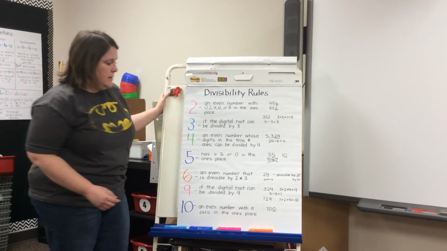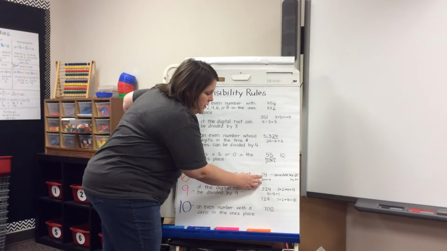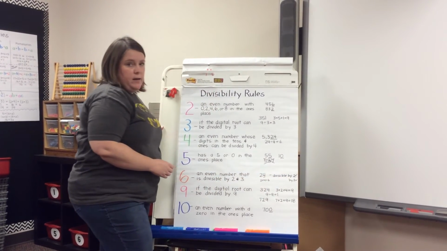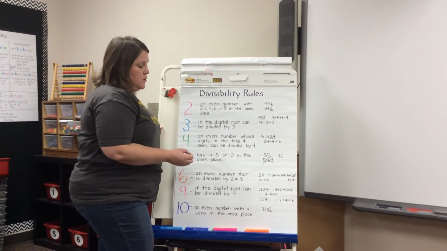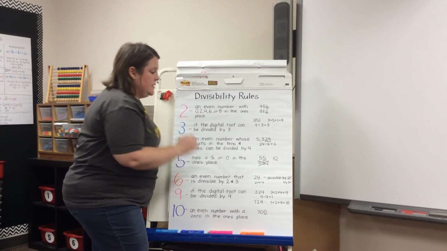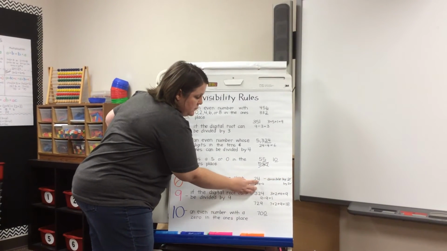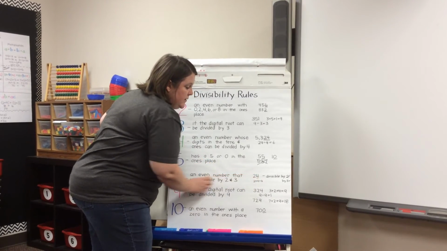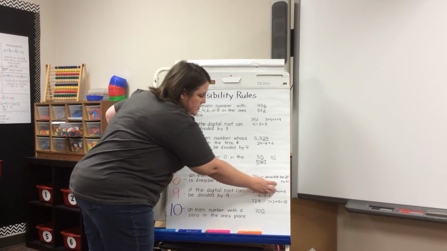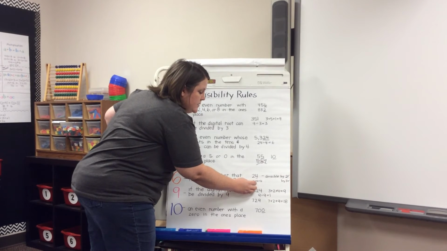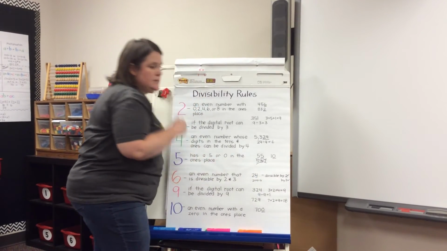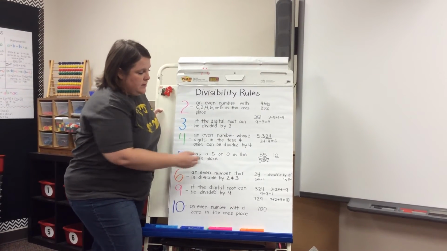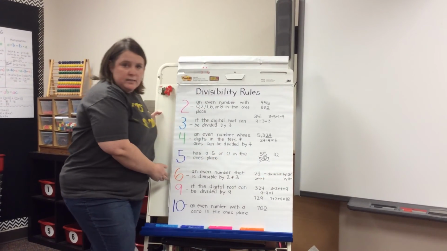So let's look at an example. We have 24 here. 24 is divisible by 2 and 3. So therefore, the number is divisible by 6. We determined that it was divisible by 2 by looking in the ones place and seeing that it has an even digit, and that it's divisible by 3 by adding the digits together to get 6. 6 can be divided by 3, so this number is divisible by 2 and 3, making it divisible by 6.